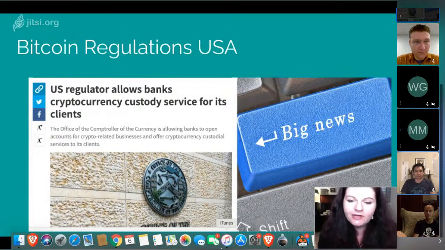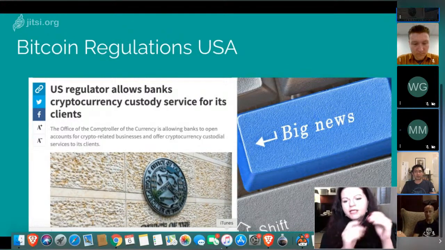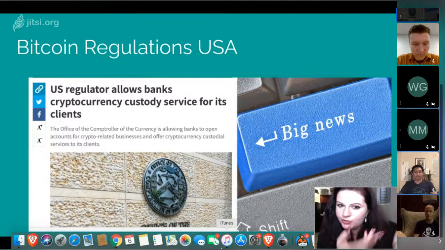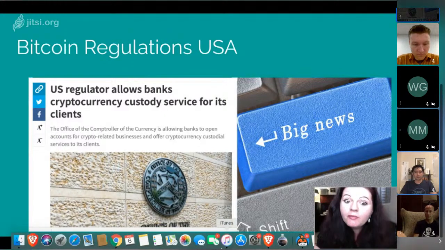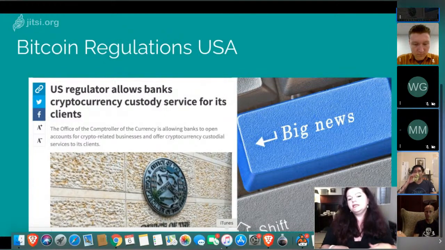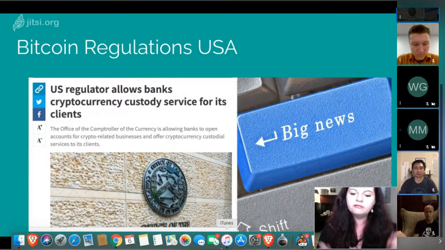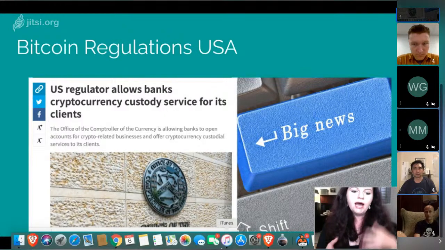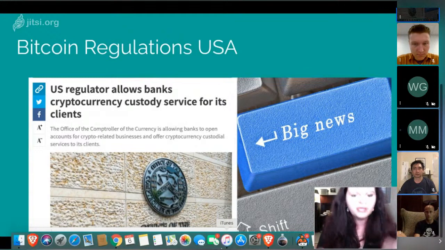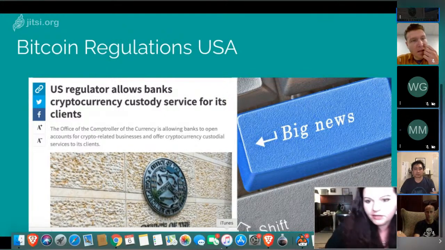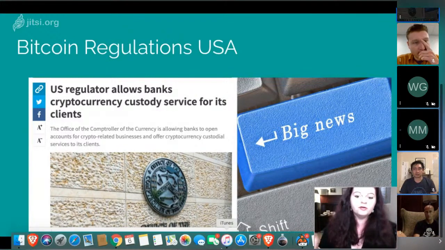The exciting news I wanted to tell you guys is that in the US, the OCC recently allowed all the banks to become crypto custodians. Remember the private and public keys that I mentioned earlier? These banks will now be able to manage these private keys on your behalf. So there is a hybrid banking system that allows you to switch between fiat and crypto and have the best of both worlds right now. Visa, JP Morgan and even Cash App support Bitcoin. So it's not as difficult as it used to be.